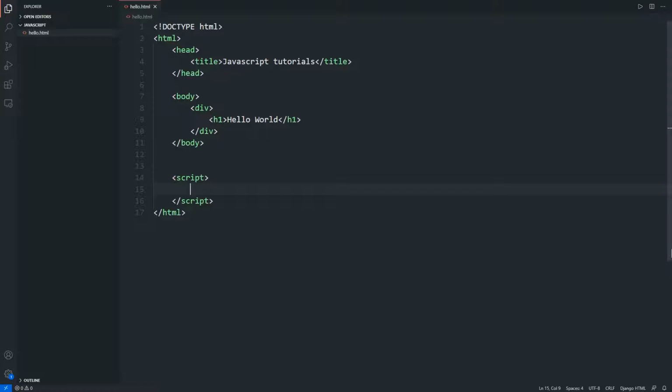Now previously there was only one keyword for declaring a variable in JavaScript, which is var, or "var", whatever you want to call it. But after the new update, the ES6 JavaScript update, there are two more keywords that we can use, that is let and const. So we'll see each and every one step by step.